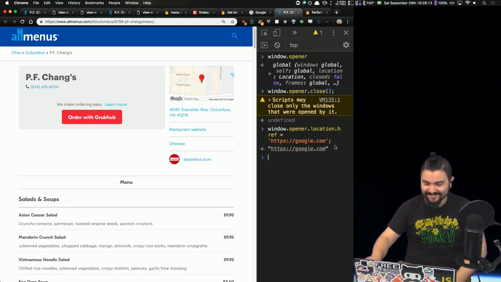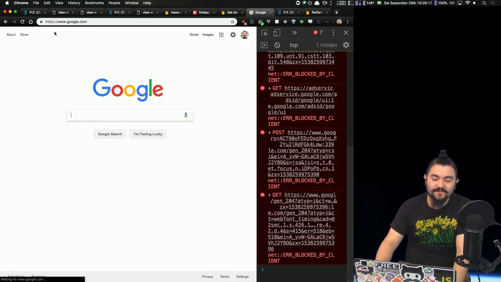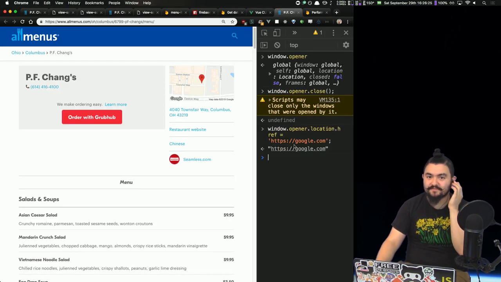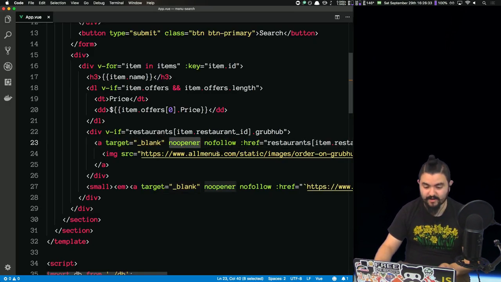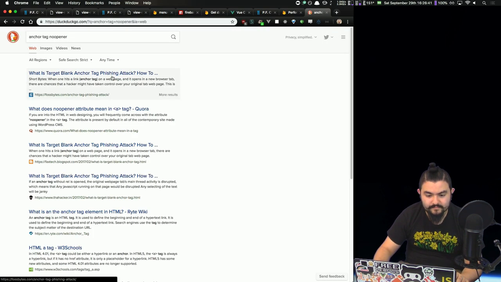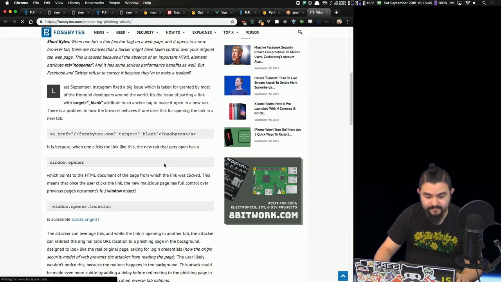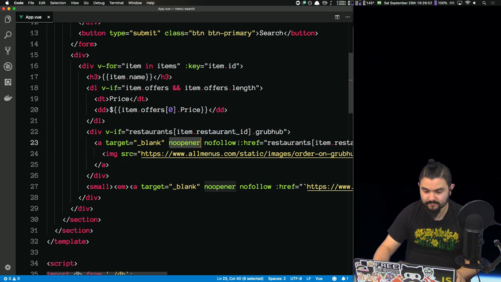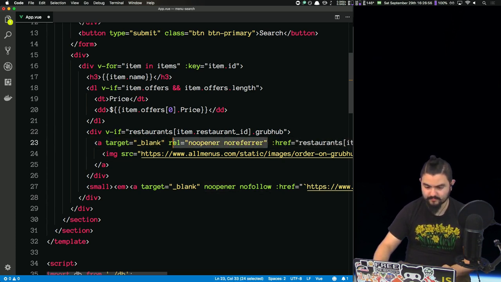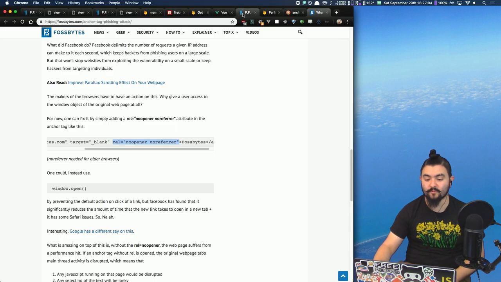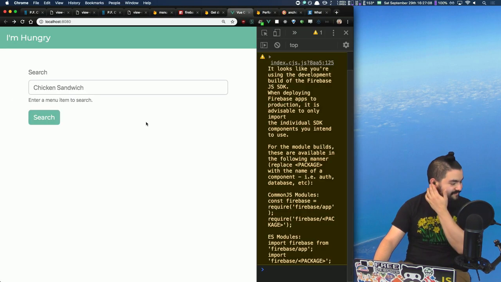Yep, I have them wrong, because if we go back to the page, it literally got redirected to Google. So you could potentially redirect to a website where somebody's doing something malicious. Like they check to see if the target blank was used to open it, and then they could replace that tag. So let me get these things right. Anchor tag noopener. Yeah, anchor tag phishing attack. Oh, rel equals noopener and noreferrer. I got that wrong. But if you ever open an anchor tag in a new window, you always want to do this. Otherwise, that window that you just opened could literally change the page that just opened it. Yes, thank you. I was missing rel.